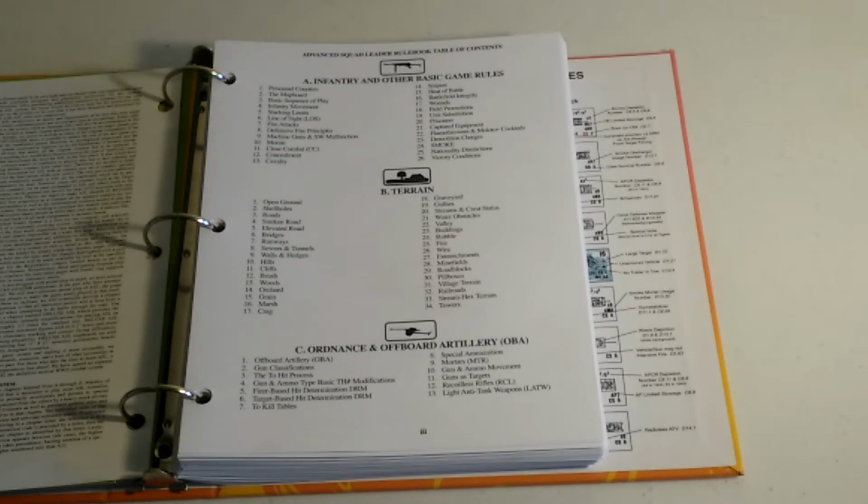The next chapter is Chapter B, Bravo, and it's all about terrain. It has 34 sections, and they include open ground, shell holes, roads, sunken roads, elevated roads, bridges, runways, sewers and tunnels, walls and hedges, hills, cliffs, brush, woods, orchard, grain, marsh, crag, graveyard, gullies, stream and crest streams, water obstacles, valley, buildings, rubble, fire, wire, entrenchments, minefields, roadblocks, pillboxes, village terrain, railroads, stream hex terrain, and towers.